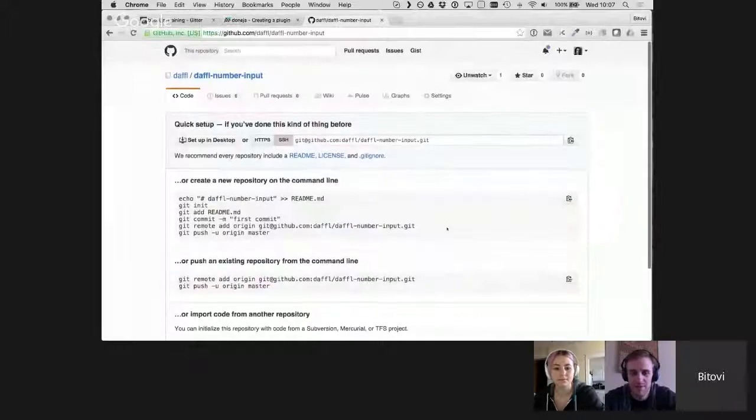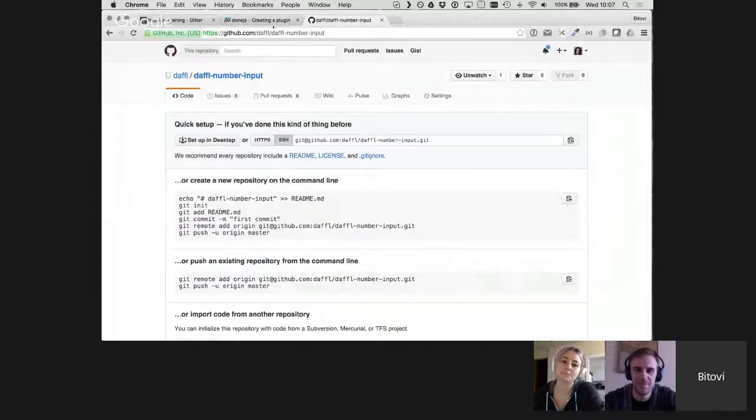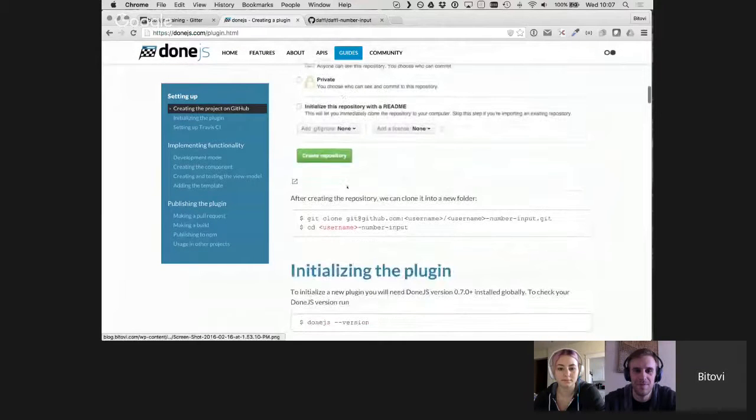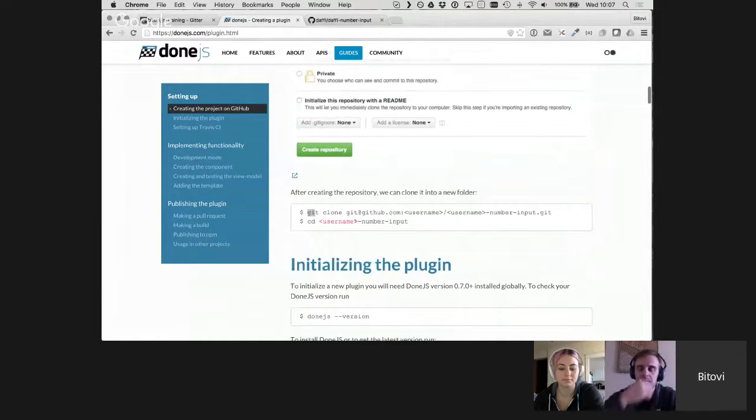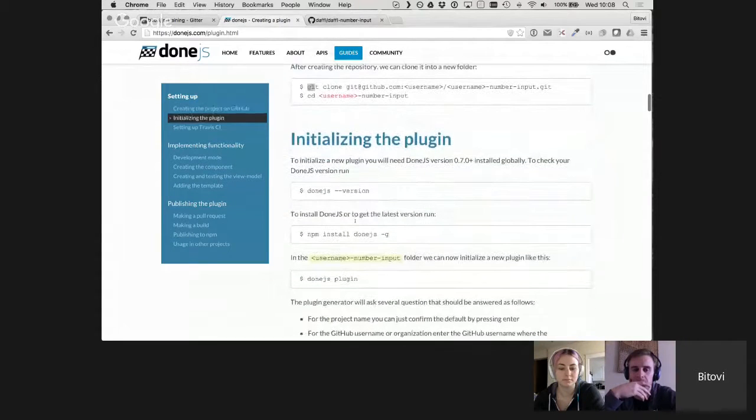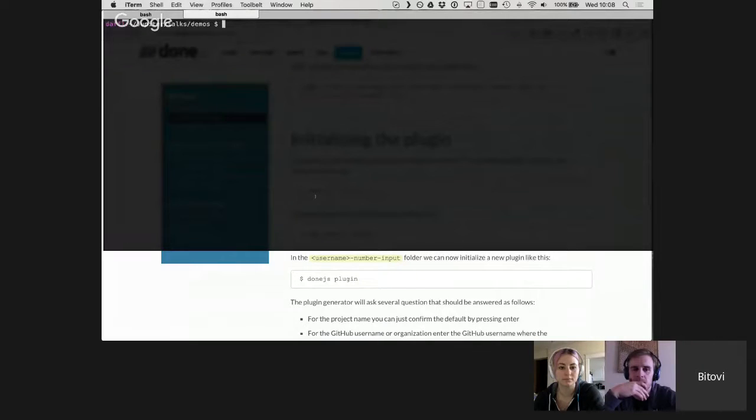So the basic first step is to create a repo for your project. Can everybody see the repo? Yep. I hope it's not going to be as laggy for the rest of this hangout. We made a screenshot. So now here it says to clone the repository down. But the next step is also important. We've got to check out the DoneJS version.